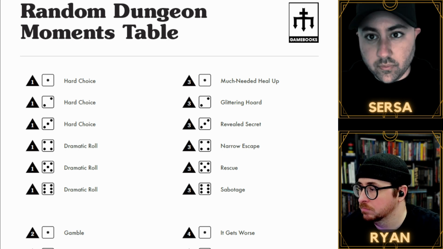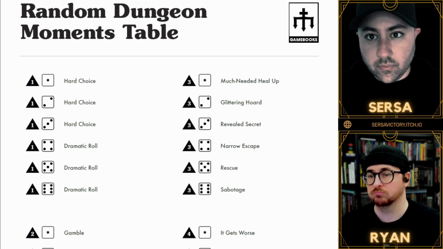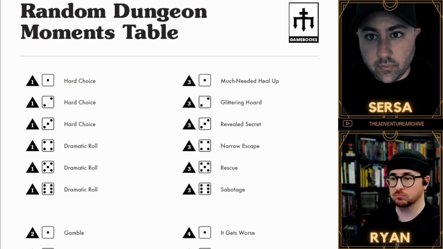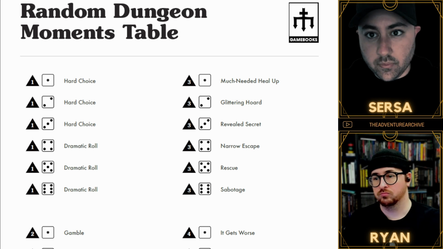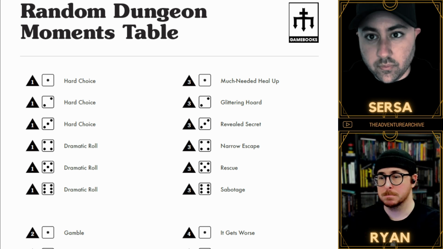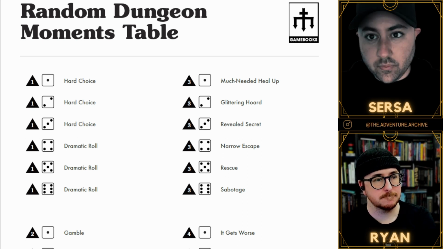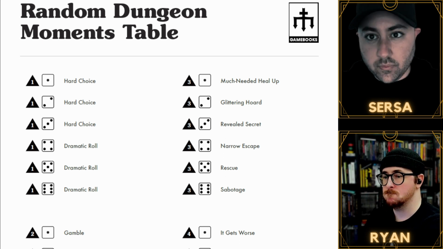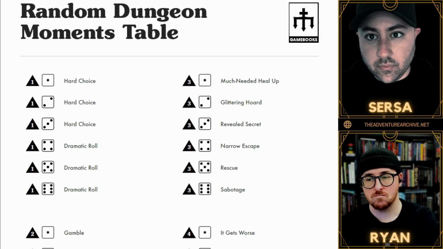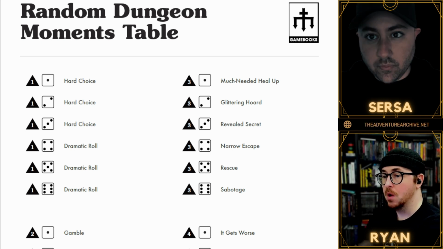So the first one is a monster transforms or gains new abilities as a result of the players failing in some way. Triggering a trap causes a monster elsewhere in the dungeon to transform or gain new abilities, or a monster's missed attack causes a new environmental hazard to appear. I feel like for this one, the monster transforming or gaining new abilities seems to make the most sense to me. Yeah. Well, it kind of depends.